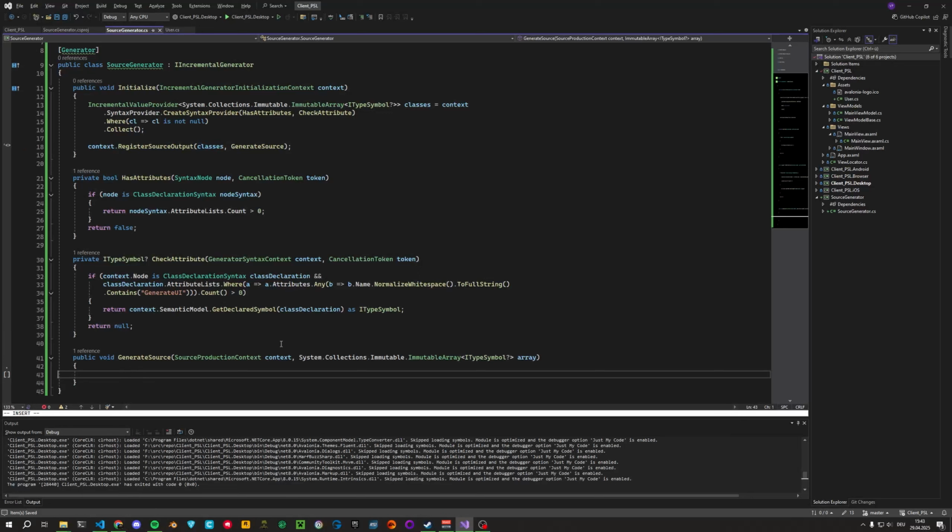Next we're gonna set up a way to debug, because the problem is the code doesn't really run. It's just during compile time it runs, but you can't really debug this, so that's always a big pain.